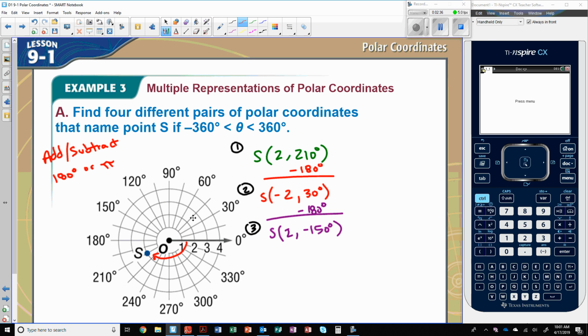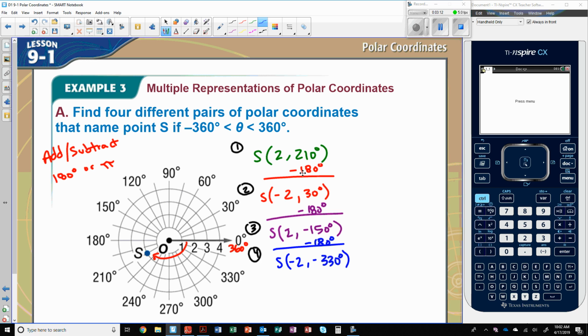Now, a full circle is 360. So if 360 is all the way around, and you took away 150, meaning we're going backwards, 360 minus 150 is 210. So we did see that it is, in fact, the right location. And to find our fourth point, I just do it one more time. Same concept. Subtract 180. My R value will change from positive to negative because I'm switching directions. Negative 150 minus 180 more is negative 330 degrees. And those are my 4 points.